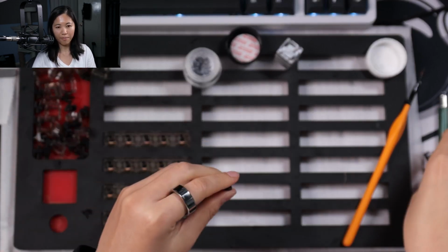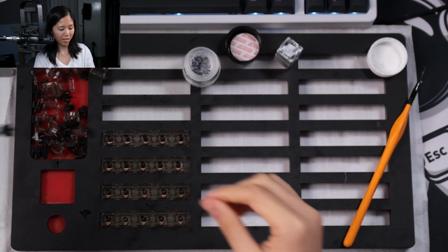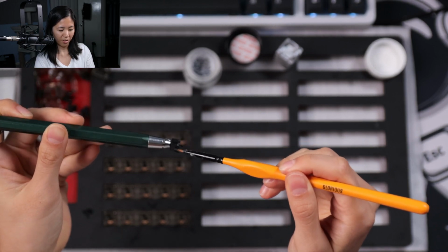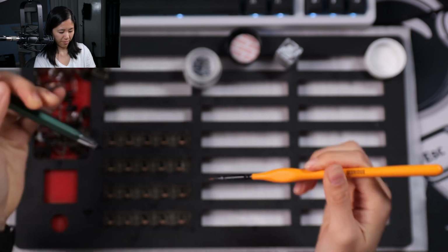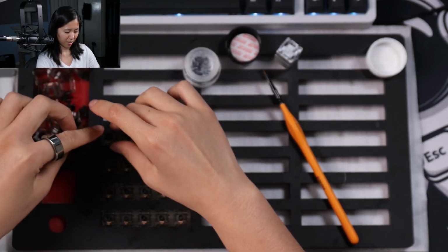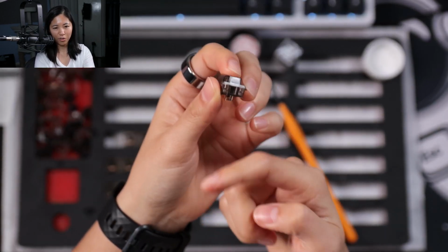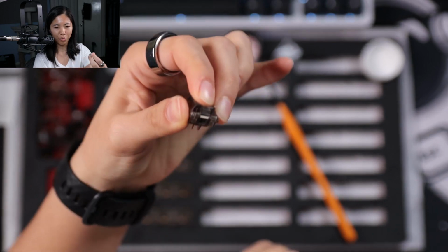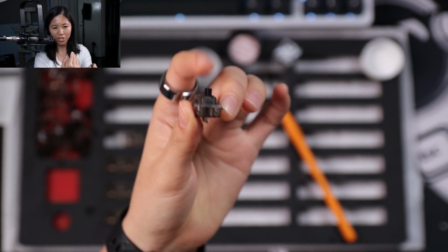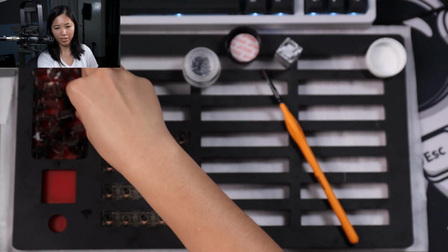Now I like to lube the stem. You just lube one side of the spring. So let me just finish one for you. It's linear, so I just do this lazy bit. Because when you end up pressing it over and over again, the lube will move throughout the entire spring. There's lube at the bottom now, but when you press, you compress the whole spring together, and then the lube touches the entire spring. So when you let go, now your entire spring is lubed. Nice. It's just my preference on how I like to lube switches.